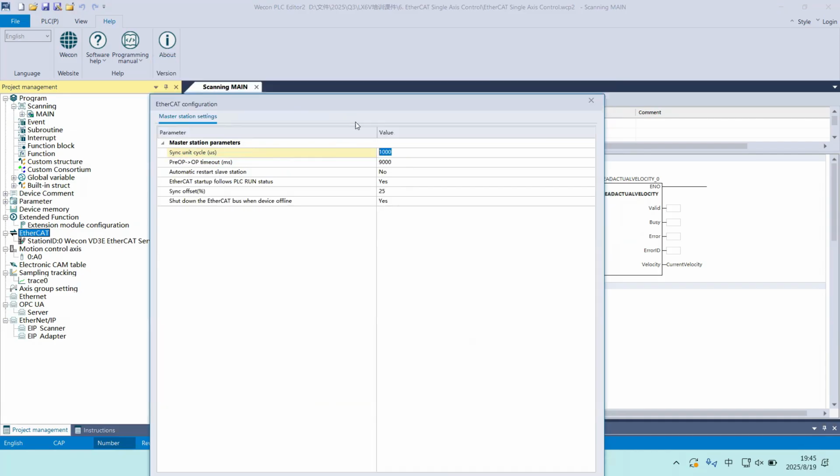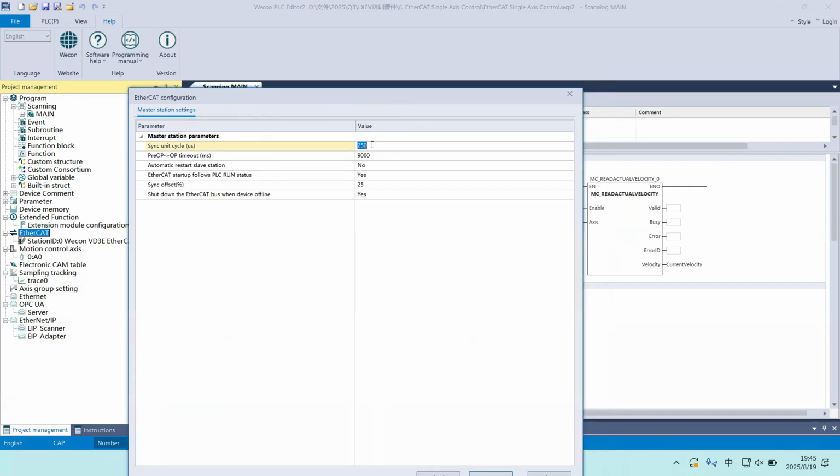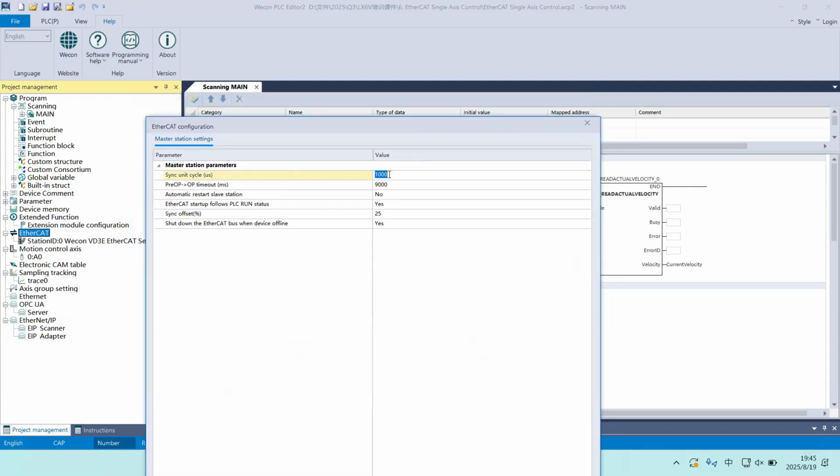And for now, we have already opened it to 0.25 ms in some special software. But for this software, the smallest sync cycle should be 1 ms, and this value should be adjusted according to the axes we connected.